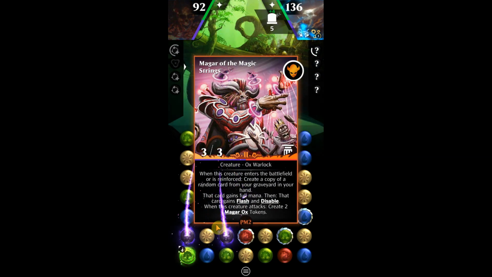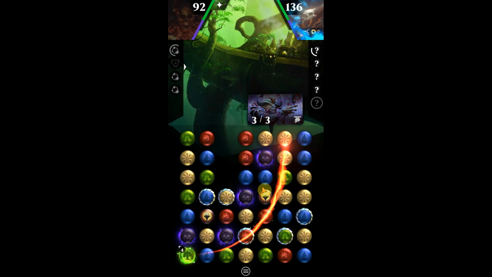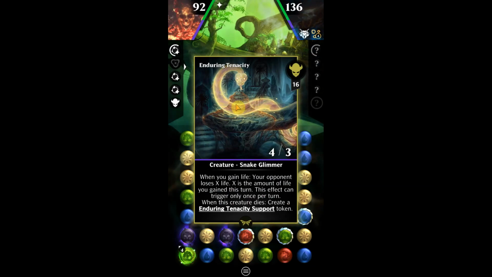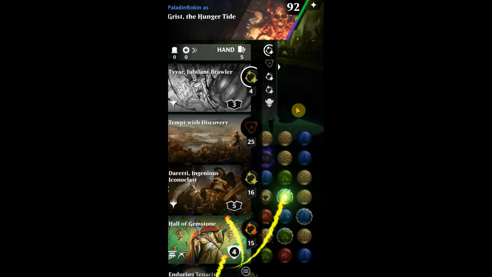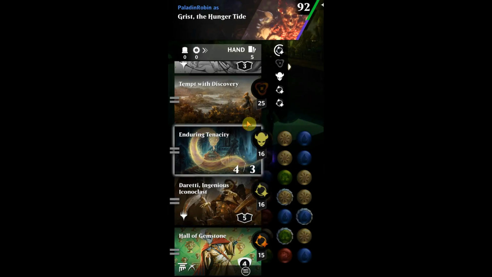That's one of the cool things with the Hall of Gemstones. Hall of Gemstones is such a great card. You see the damage there. It does help you to speed things up as well. All right, we got one of the creatures, so that's good. I'm gonna move this one up.